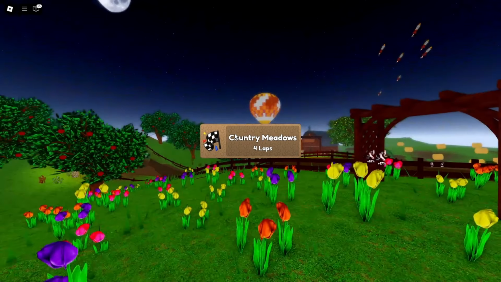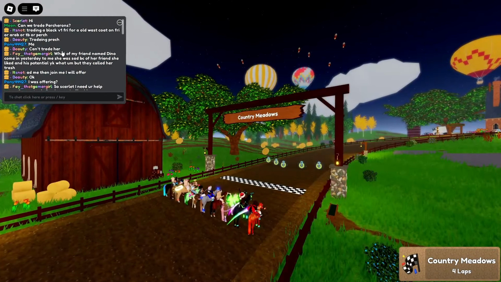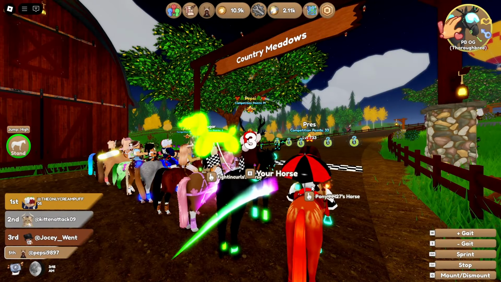In other notes and fixes, you also might have seen that the chat now has the VIP rainbow fixed. So if you have VIP, it does now properly show in the chat.